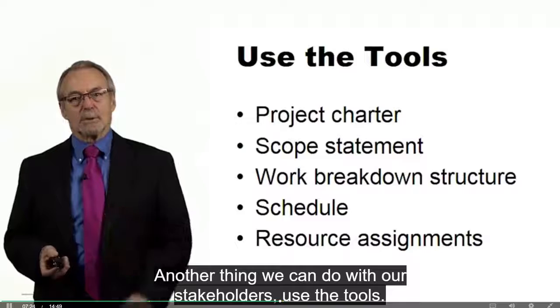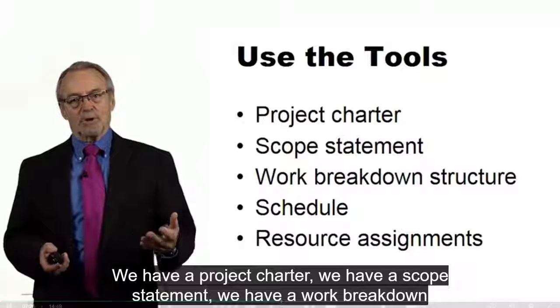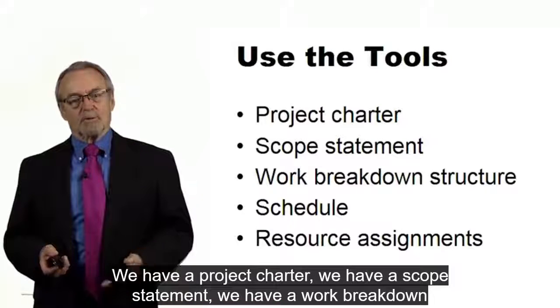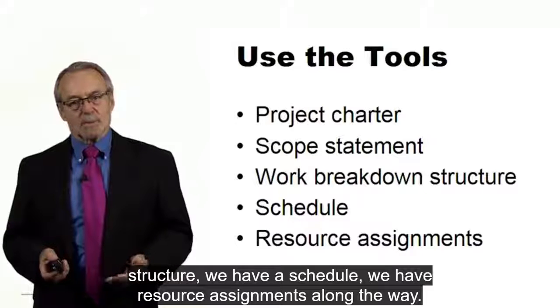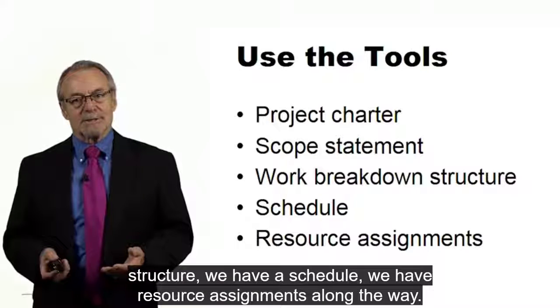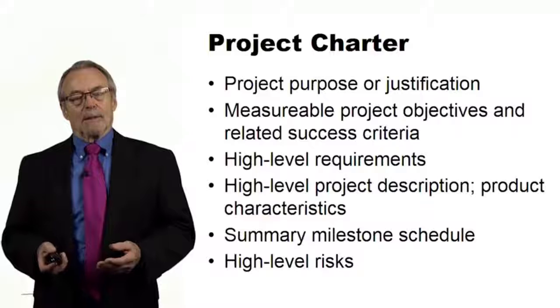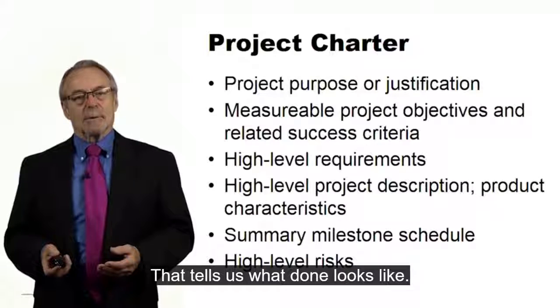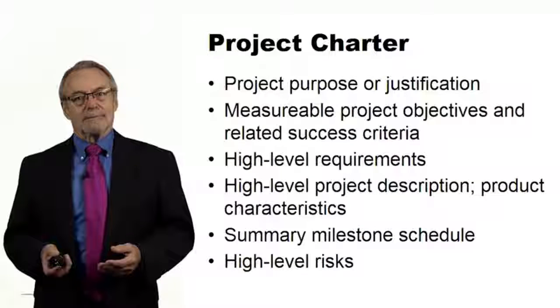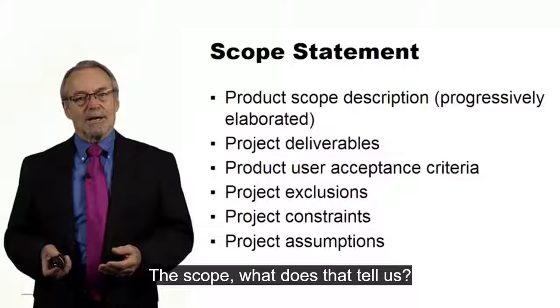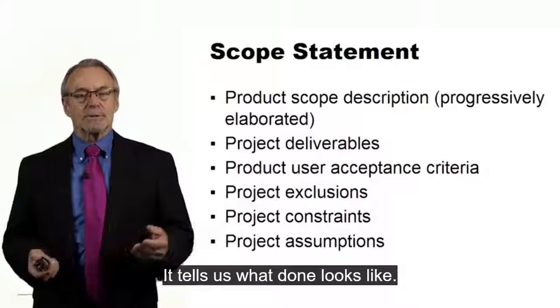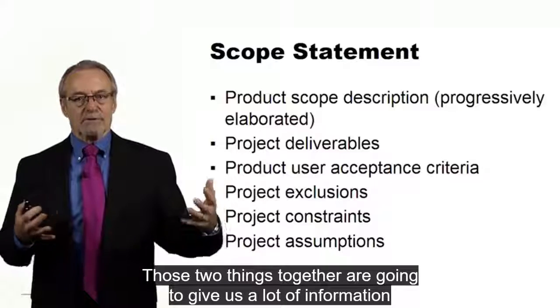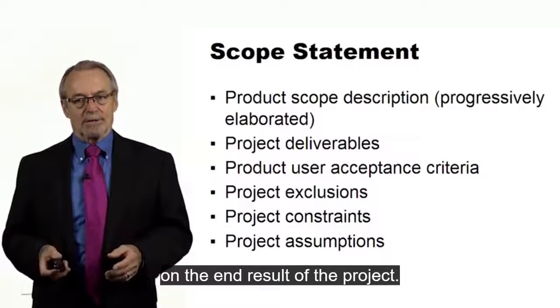Another thing we can do with our stakeholders, use the tools. We have a project charter. We have a scope statement. We have a work breakdown structure. We have a schedule. We have resource assignments along the way. The project charter, what does that tell us? That tells us what done looks like. The scope, what does that tell us? It tells us what done looks like. Those two things together are going to give us a lot of information on the end result of the project.